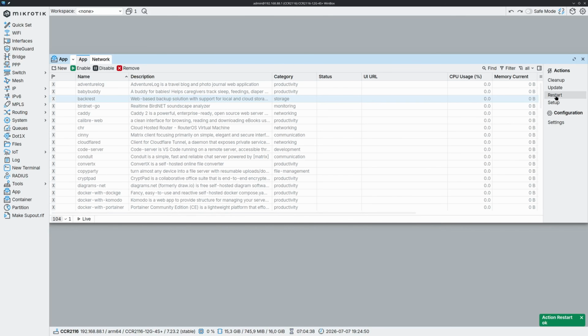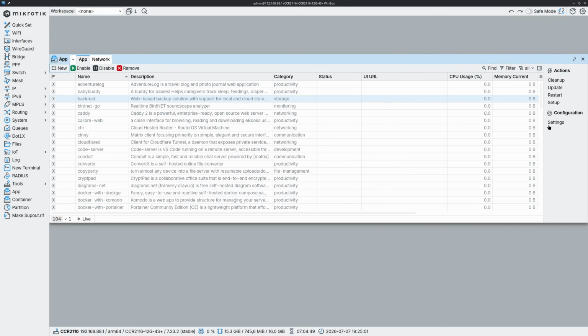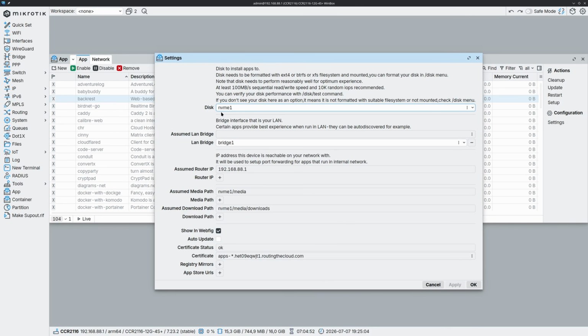First up, there is a new simple restart button for apps that might need it for some reason. Then there is also a new safety feature. Network outgoing access can now be disabled with one click if you're worried that your container might start talking to something online by itself. Furthermore, when you do the initial setup for apps and you choose the disk for storage, a single swap file will be created there that can be used by all apps and the base system as well. Additionally, disk storage for apps can now support the XFS file system if you prefer it over the previously accepted ext4 and BTRFS file systems.